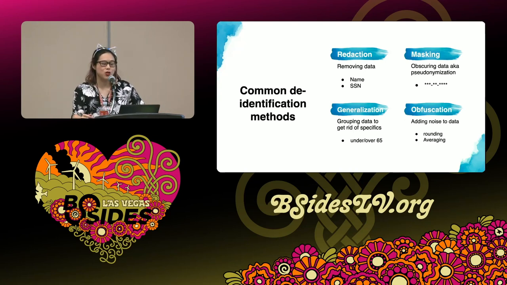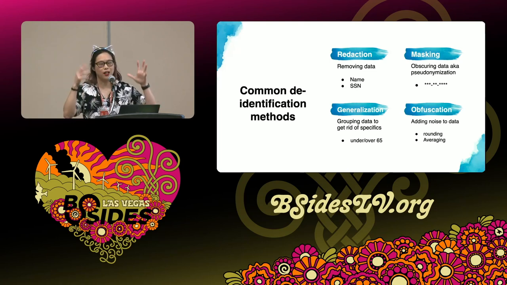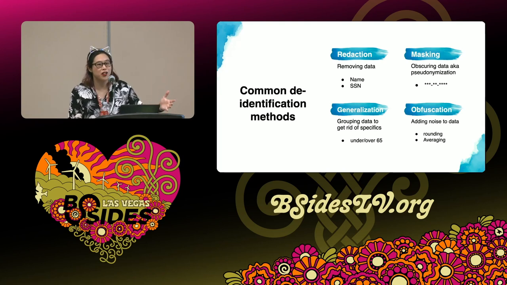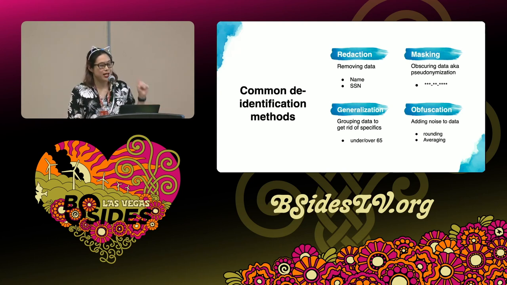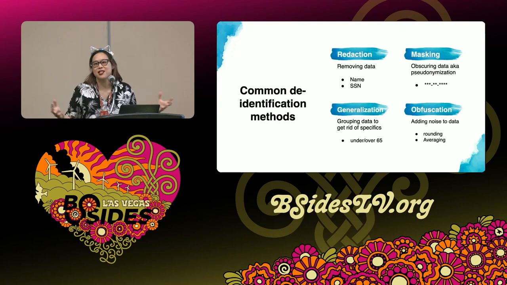The first one is redaction — the idea of removing data from a data set. I like to think of redaction in terms of Hollywood military movies, where they'll have a letter and cut out sensitive information from it, leaving a letter with a bunch of holes. So same thing: removing data. For example, if you have a data set that has people's names and social security numbers, can you remove the social security numbers and still get what you need done? The next one is masking, also known as pseudonymization — the idea of obscuring your PII. So instead of having clear-text social security numbers, can you replace it with stars, or run these fields through functions that generate random strings?